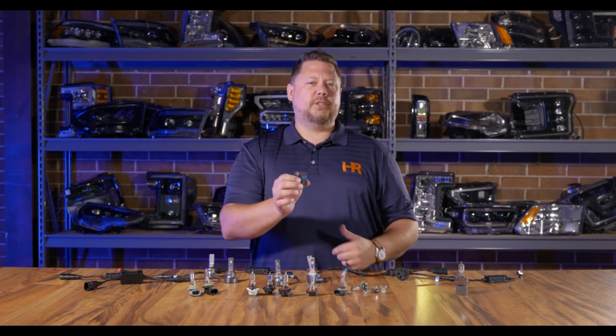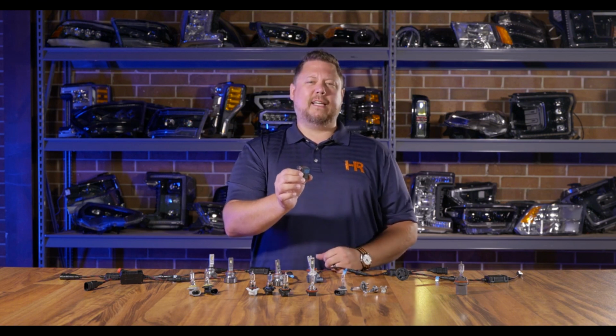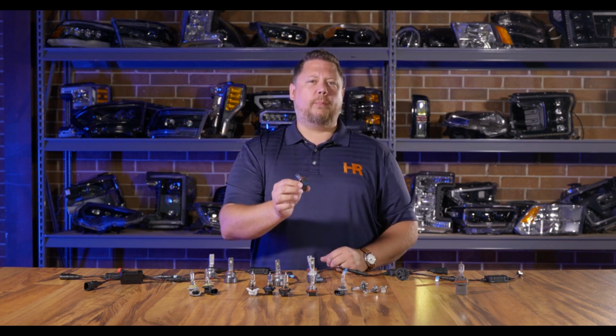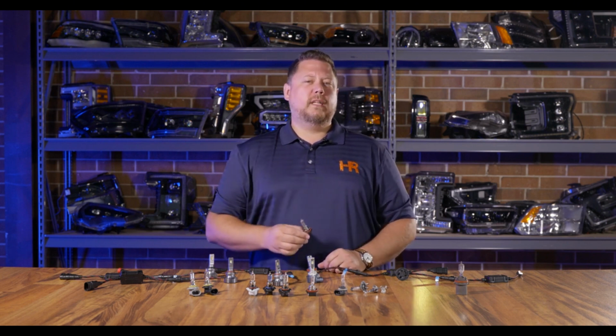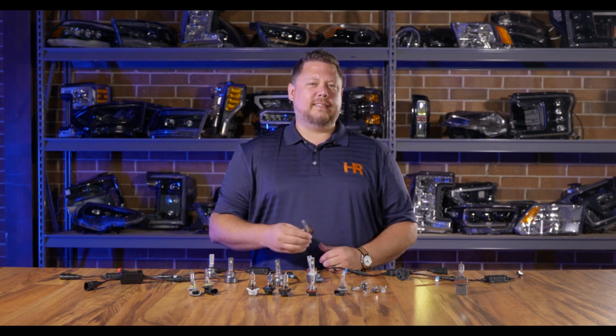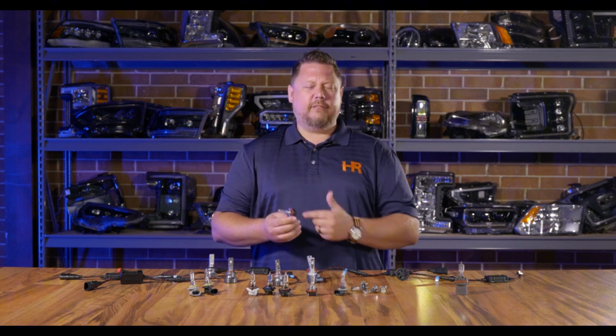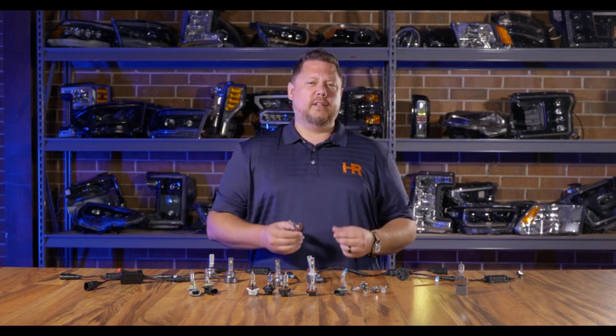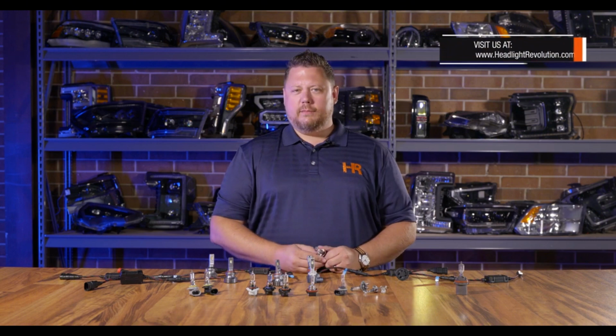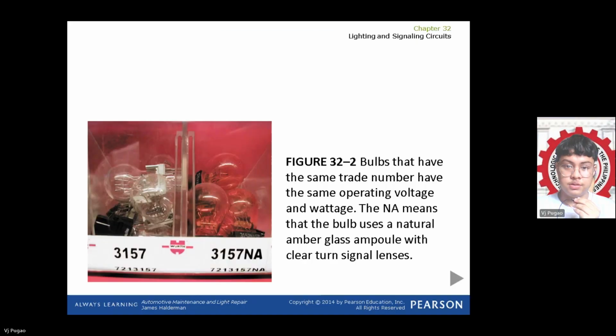The third option is you can go to websites that specialize in automotive bulb lookups, and it'll tell you what your bulb part number is. Step 2 is call your favorite lighting supplier and say, hey guys, I have an H11, or I have an H7, H1. What do I need in order to do the upgrade? And they'll help you from there.